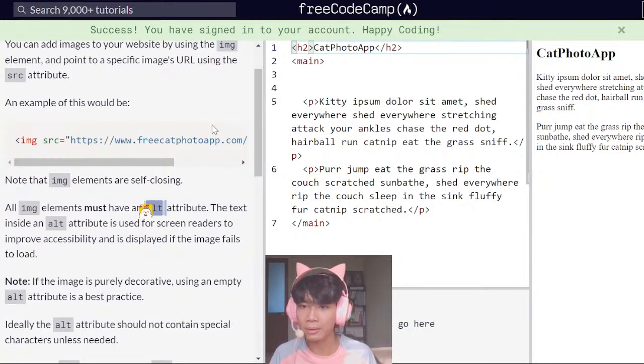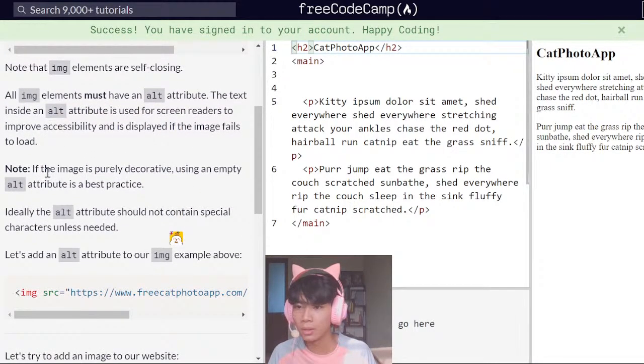Okay, our image elements must have an alt attribute. The text inside an alt attribute is used for screen readers to improve accessibility and is displayed if the image fails to load. Ah, understand here.